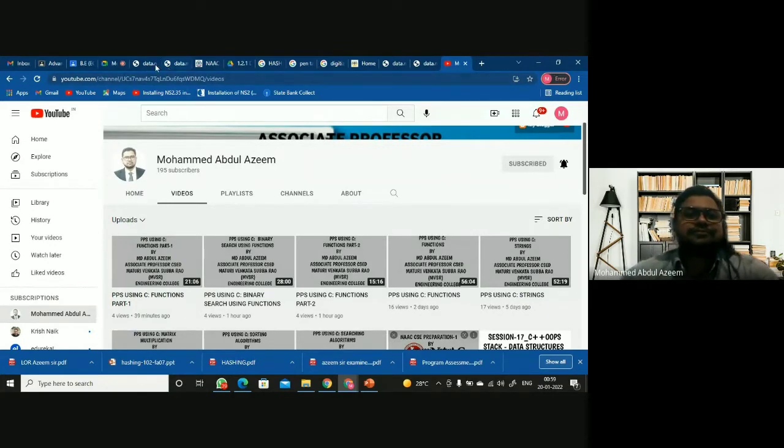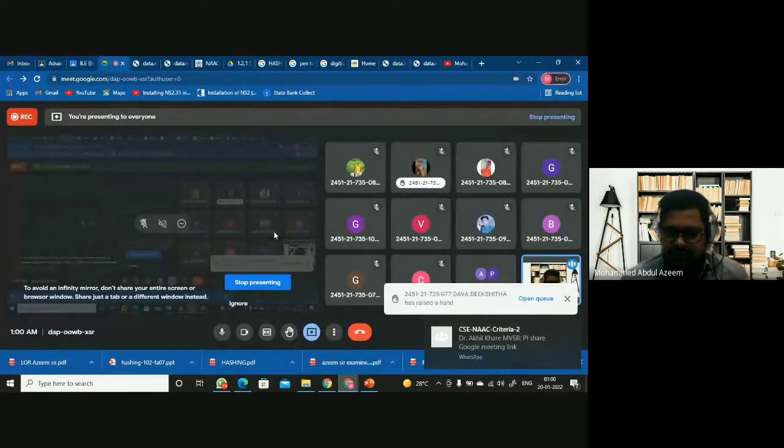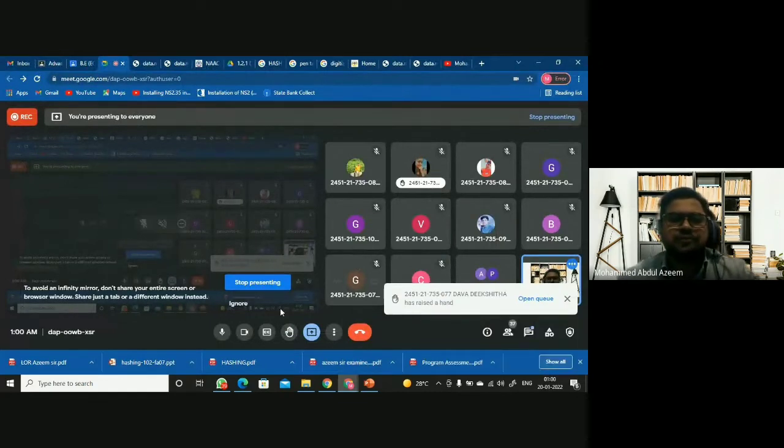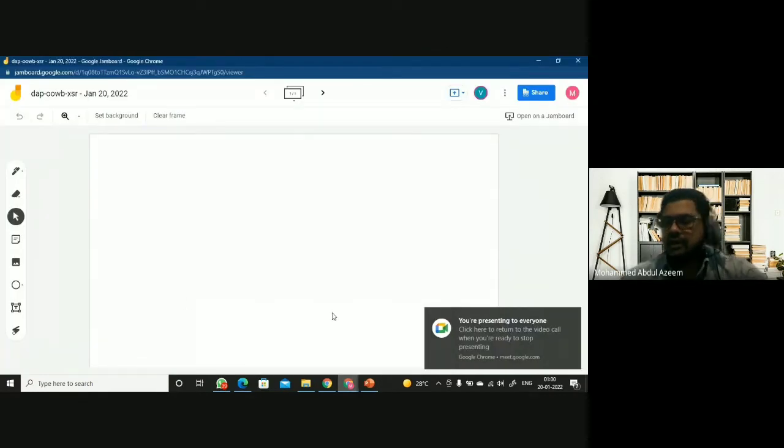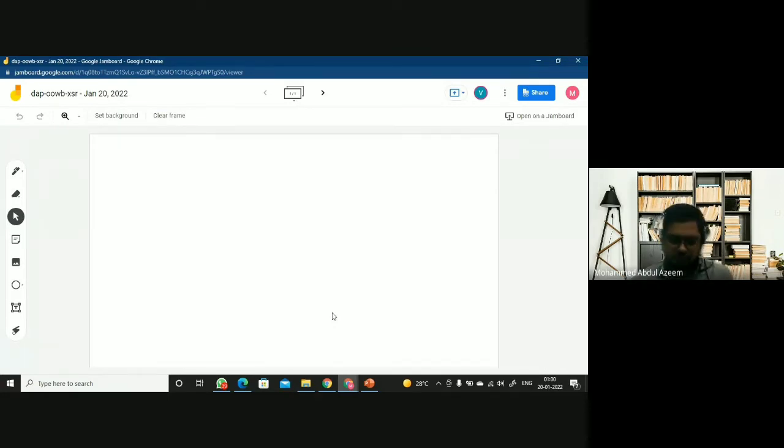Today we will discuss strings using functions. We have already discussed strings. What is a string? String is a special type of an array. It is a character array, we said, right?